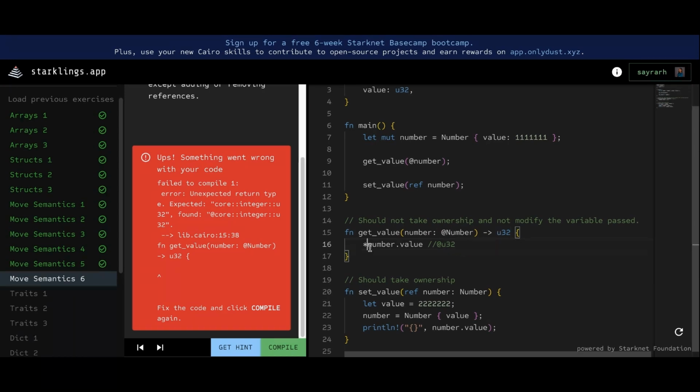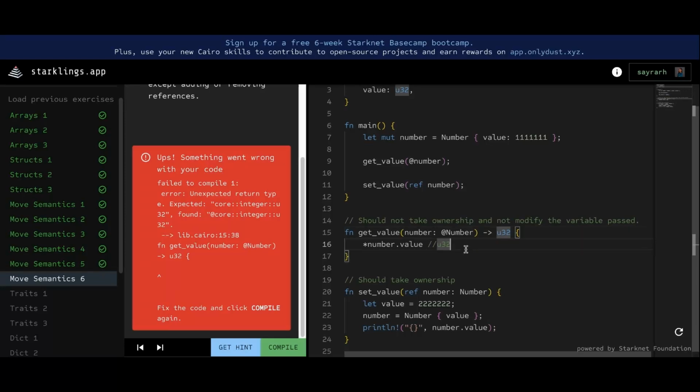Without this asterisk sign, what we are returning is a snapshot of U32, but with this asterisk sign, what we are now returning is U32.